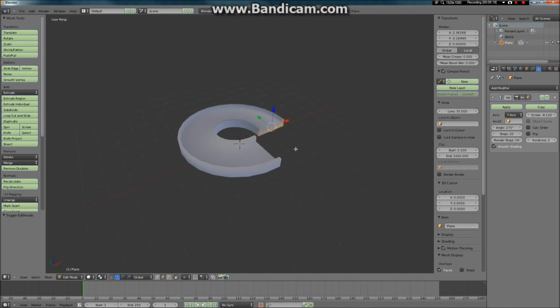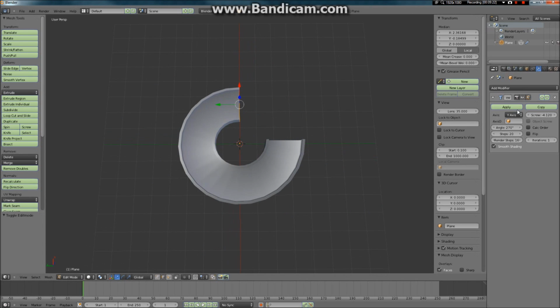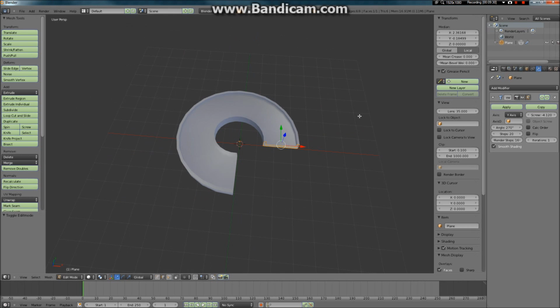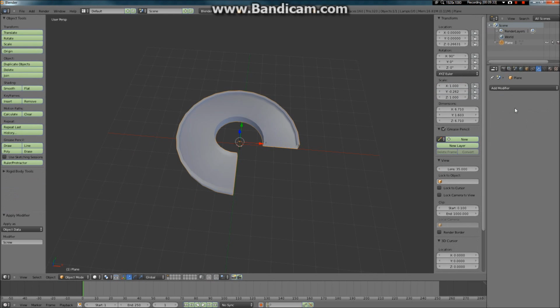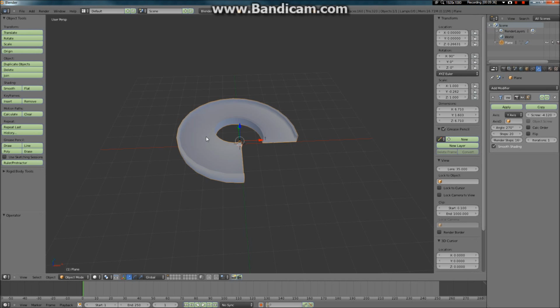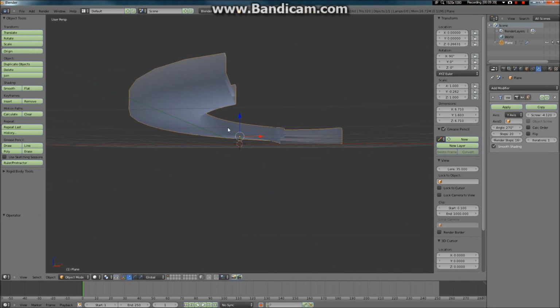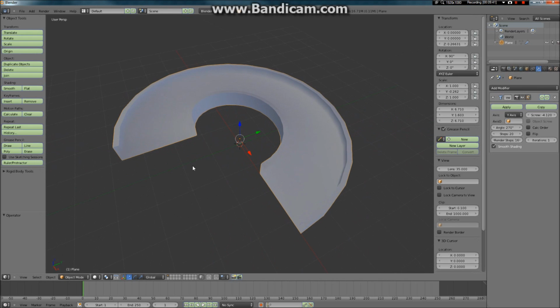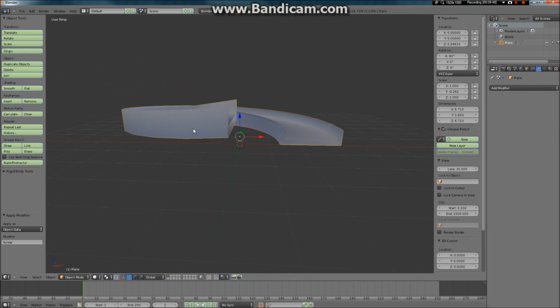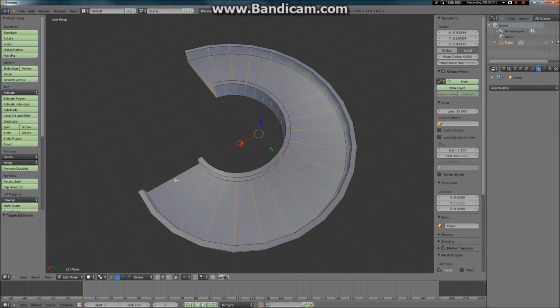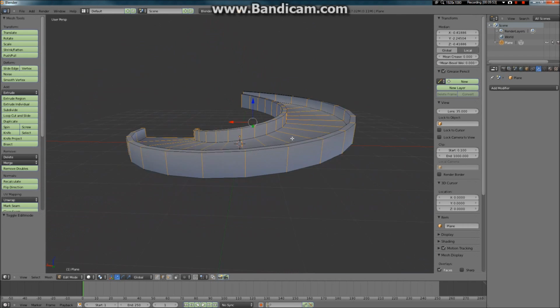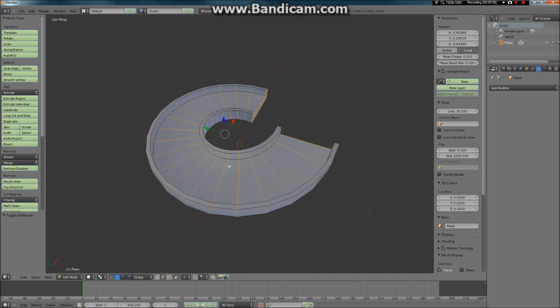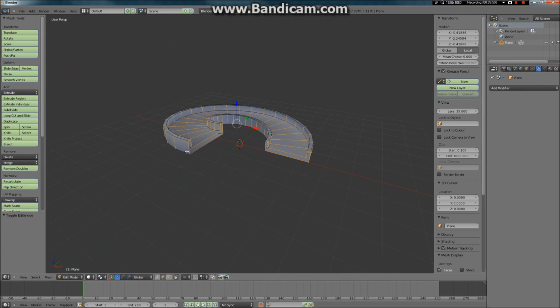Okay, so we have it where we want it, and it's very important now, once you apply a modifier, you cannot unapply it. I mean, you can apply it like this. Whoops, you have to be in object mode, of course. You can apply it like that, and then you can press Control Z. But other than that, once it's applied, you can't do anything about it. So make sure it's the way you want it. We'll press Apply. And so now everything is there. Now we can see all the little pieces of the object.